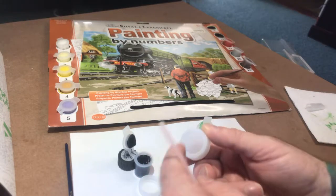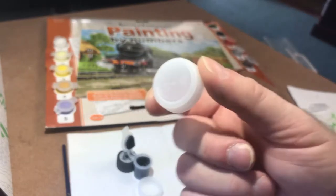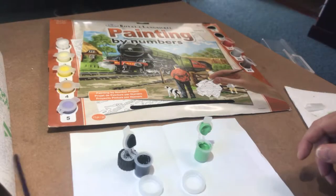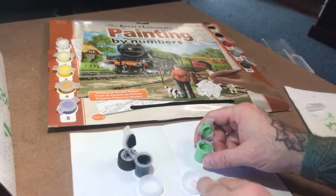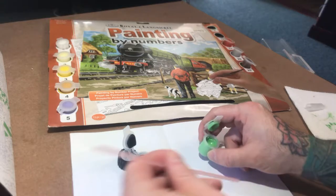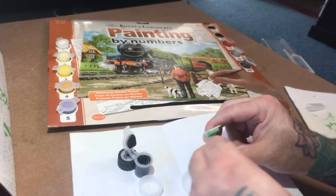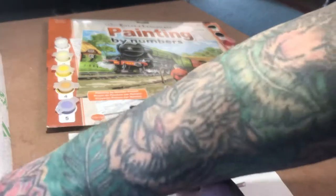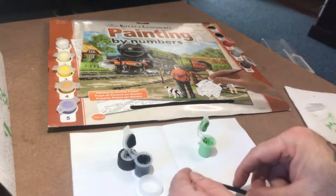So what I've got here, which I love these things, it's just a regular cap from a water bottle. I always buy the big package of water bottles at Walmart. It's like $4 for like 30 of them or whatever, and I save them for projects like this. This is just a coffee stirrer. So what I'm going to do is see if I can get enough paint out of here to mix up that shade that they want us to use. And actually, I can use this one.